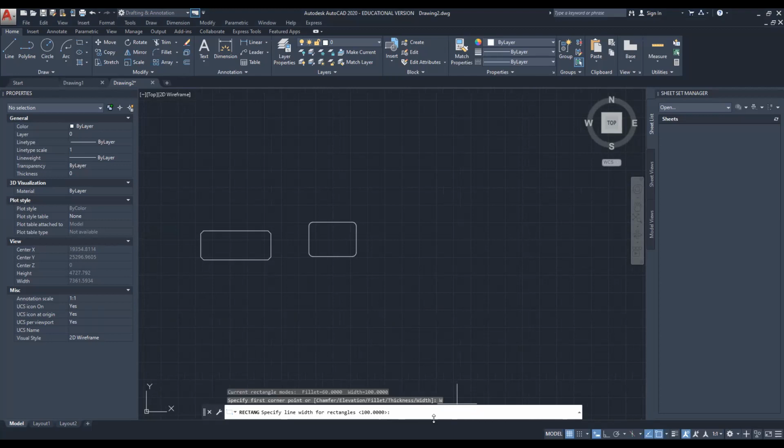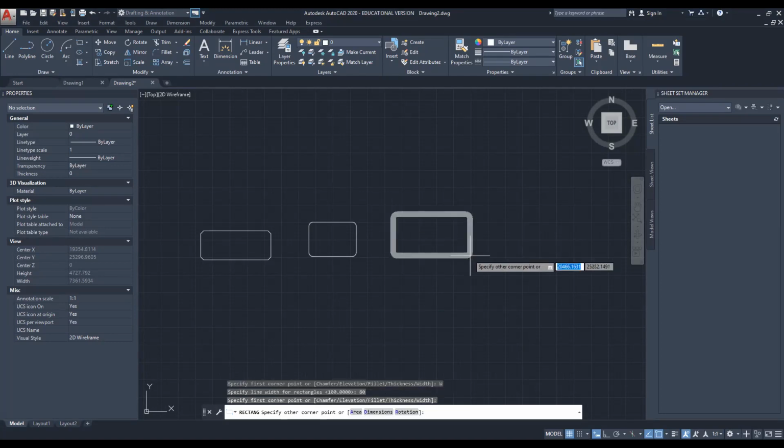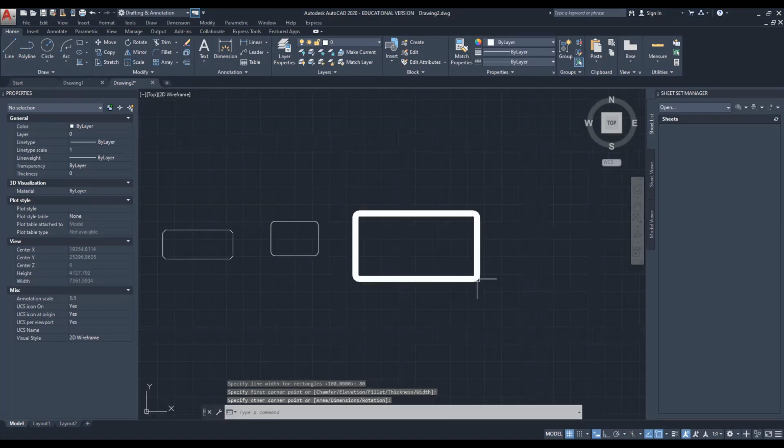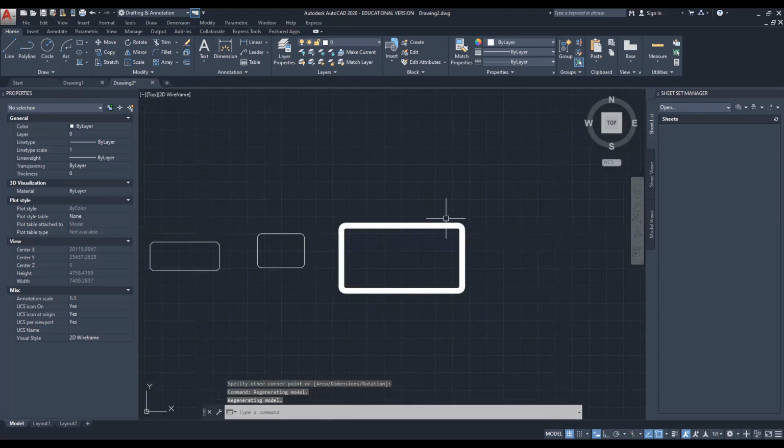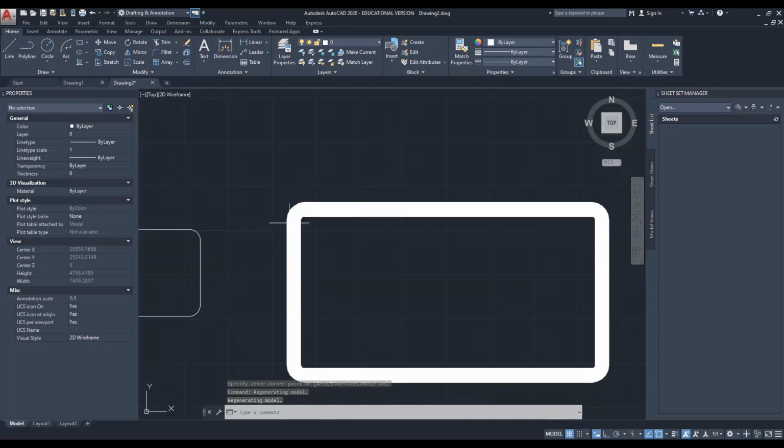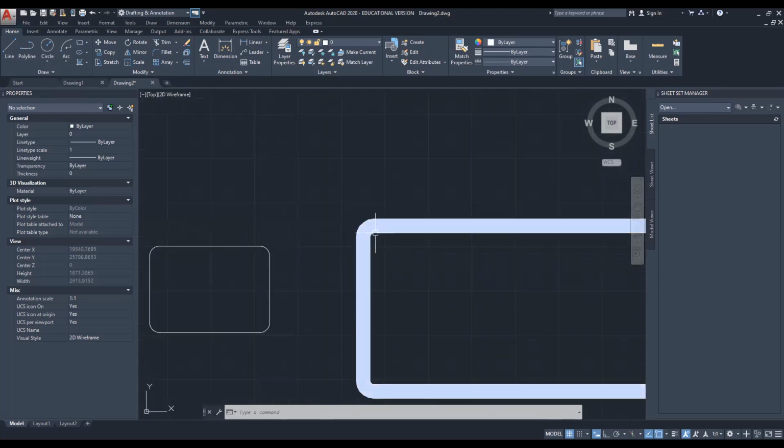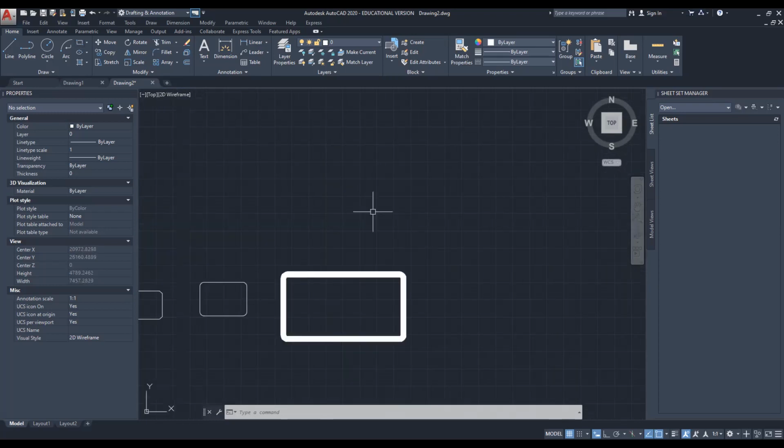We can specify the line width for the rectangle we are going to create, giving a line width value of 80, give enter, then create a rectangle. We can see the change in the line width of this rectangle from the previous rectangle. And this rectangle is also the fillet type, as before.